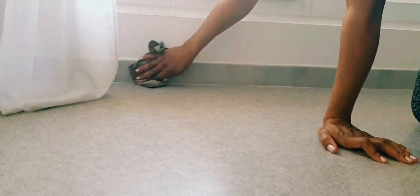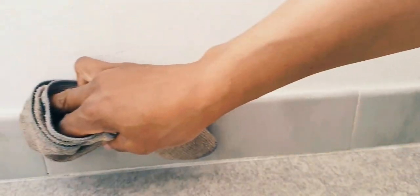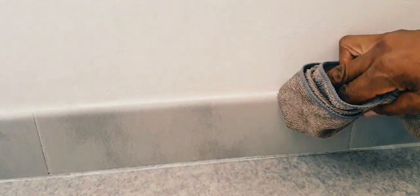The one that I have is not a wooden baseboard. It is a marble baseboard. So you can spray the vinegar mixture on it, then as you wipe, make sure you wipe the edges.